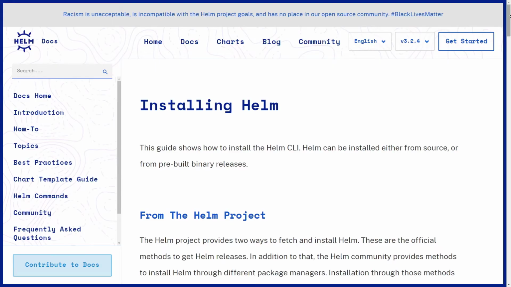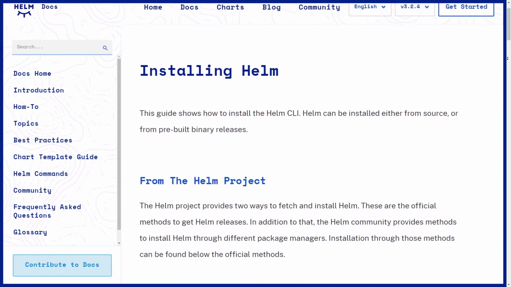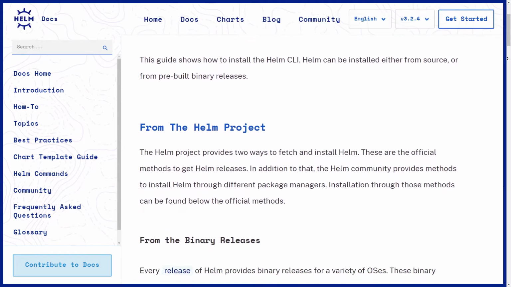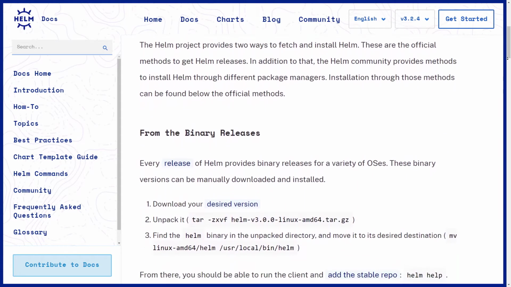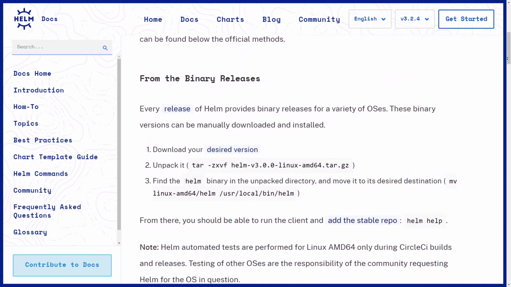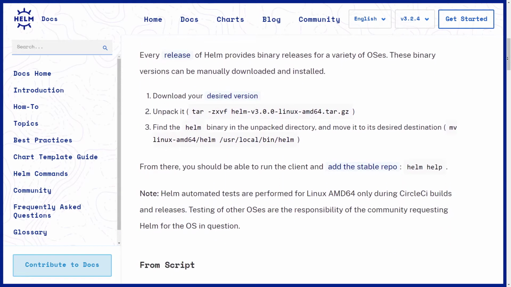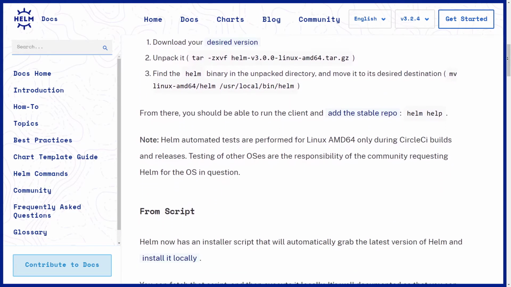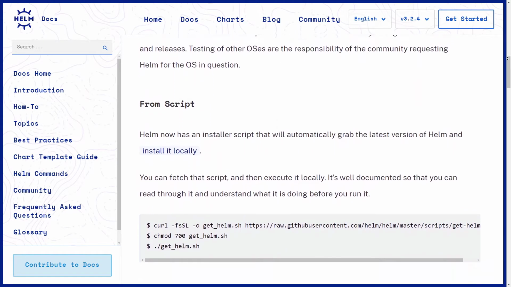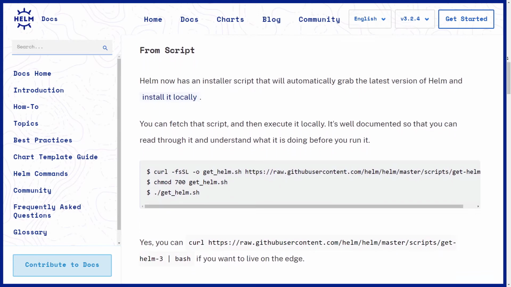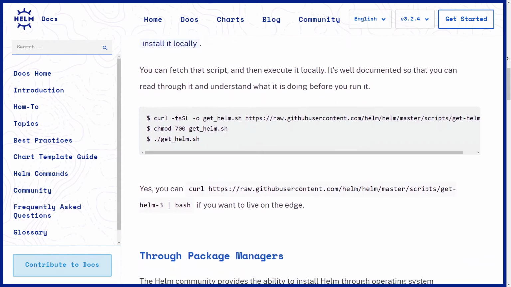Now, the first thing you'll want to do is install Helm, and ironically, Helm is going to be installed by a package manager, probably in most contexts, whatever operating system you're going to be running. So you can install the binaries, or you can use any one of those package managers that I just mentioned to install the package manager for Kubernetes. So you could use Homebrew on a Mac, you could use Chocolatey on Windows, or apt or Yum on any one of the Linux distros that are supported by that.